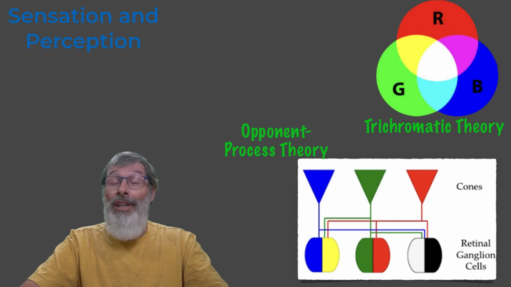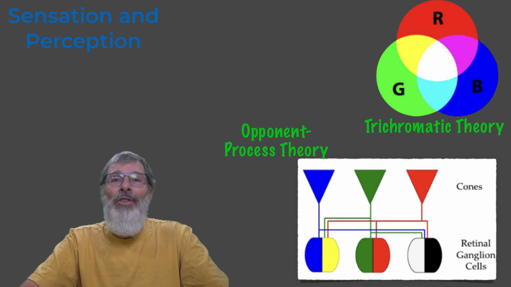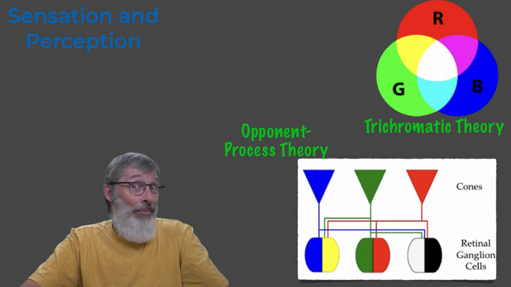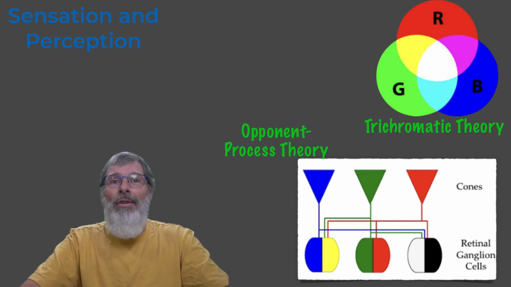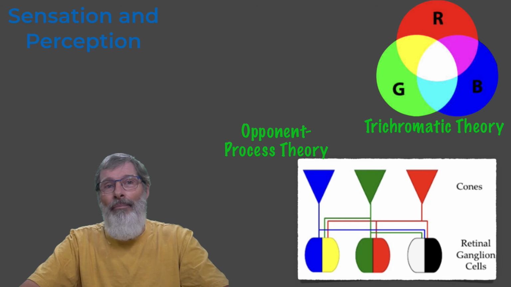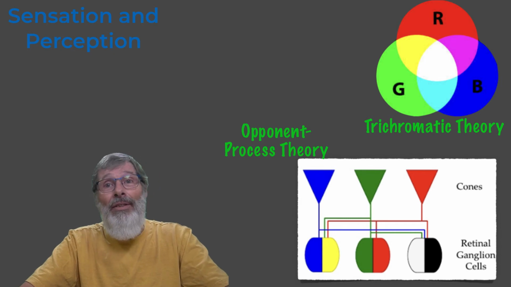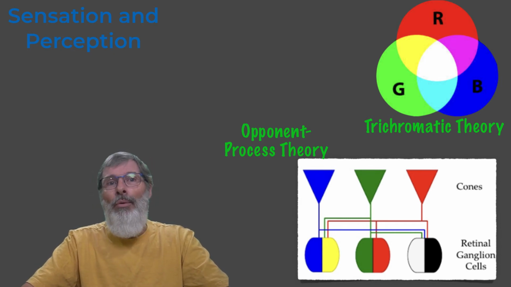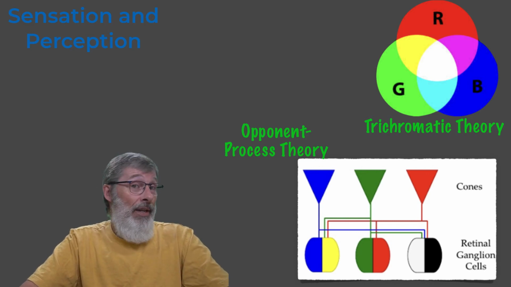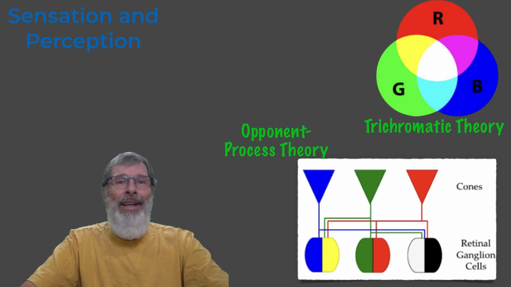Take the after image: when the green is activated, the red is not. The green can tire, and therefore all you would see after would be red. Now, these pairs of receptors are what make after images possible, since they cannot transmit both opposing colors at the same time. Both of these theories have merit, because each explains a different phase of color processing. Researchers believe that color processing starts at the level of the retina, continues through the bipolar and ganglion cells, and is completed in the color detectors in the visual cortex.